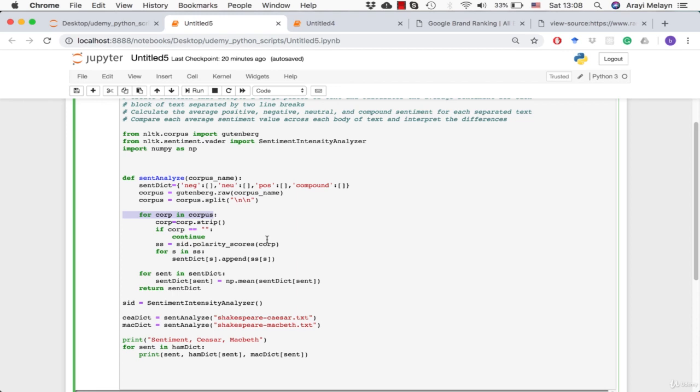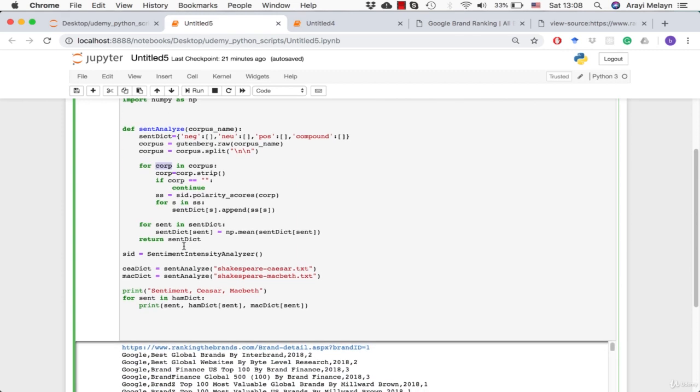So then, corp is probably not the best variable name. You can maybe think of it like a stanza or a section. So I'm saying for each element of this corpus that has been split from this line break, strip some information from it. So this is some parsing. You can maybe remove all special characters. I check to make sure that it's not an empty element.